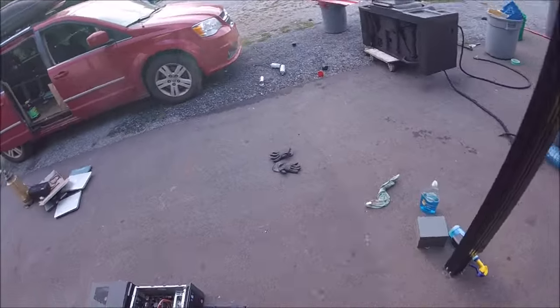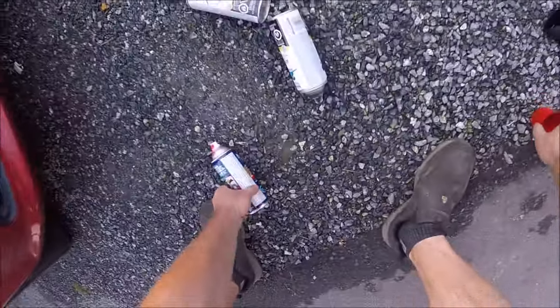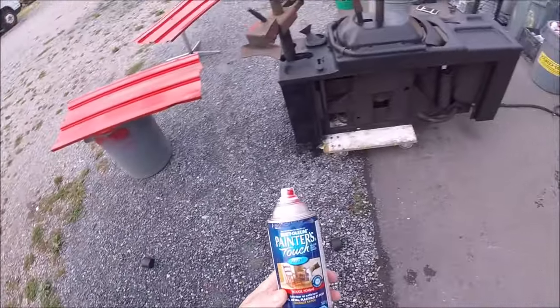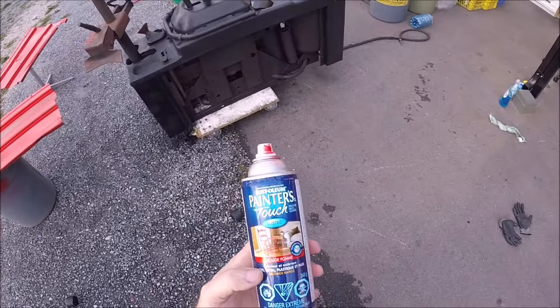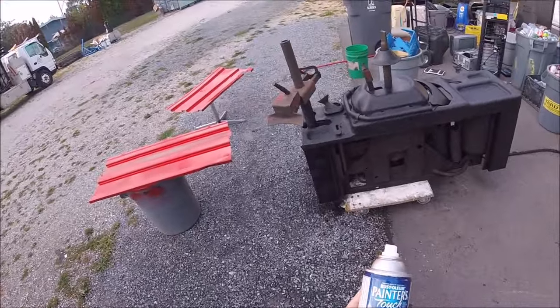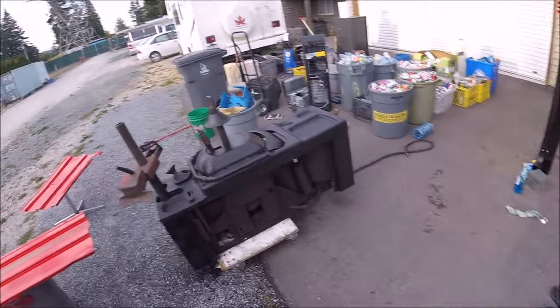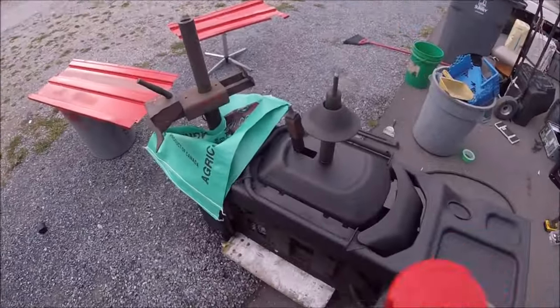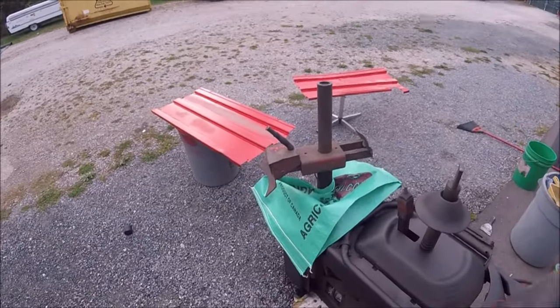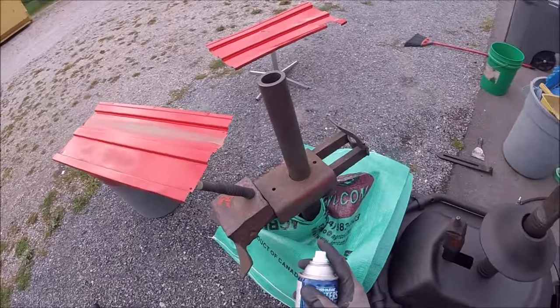I need this kind here, Rust-Oleum. Oh, apple red, huh? Apple red, doesn't look like apple red. Okay, hold on. Okay, finally back. Just gonna paint this part red, because that's the danger points here.